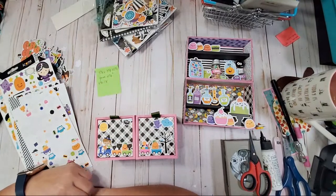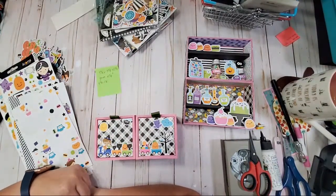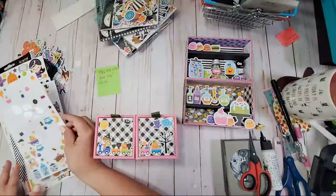sentiment. Hey, Rach, you're making dinner. What are you making? A bunch of flying bats. Yes, yes, yes. That'll be so cute.